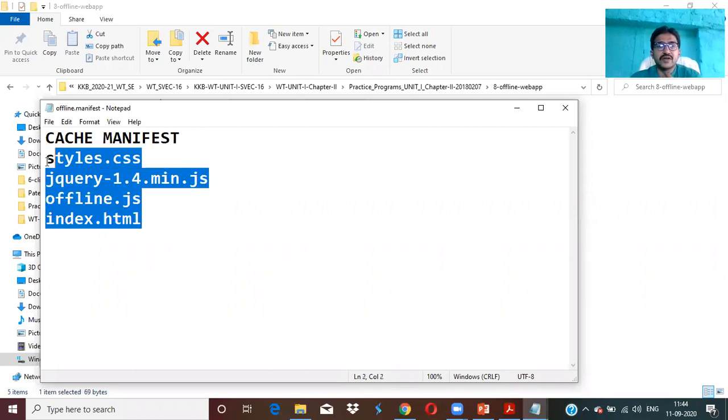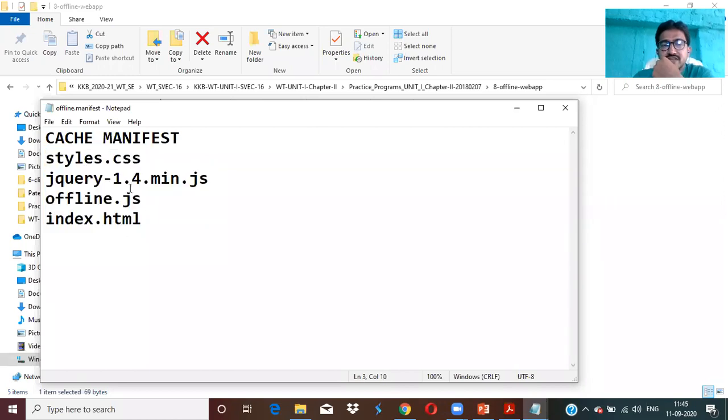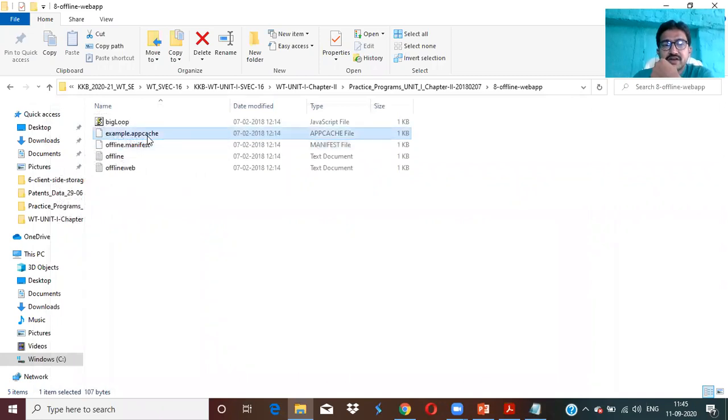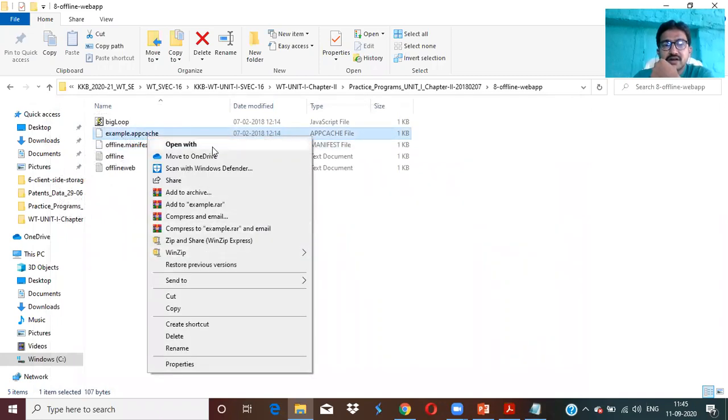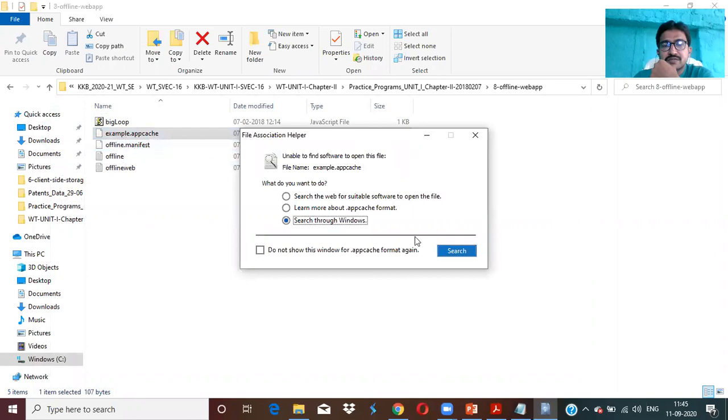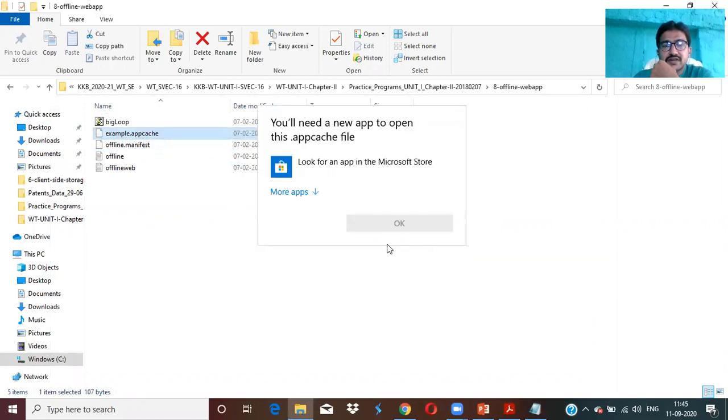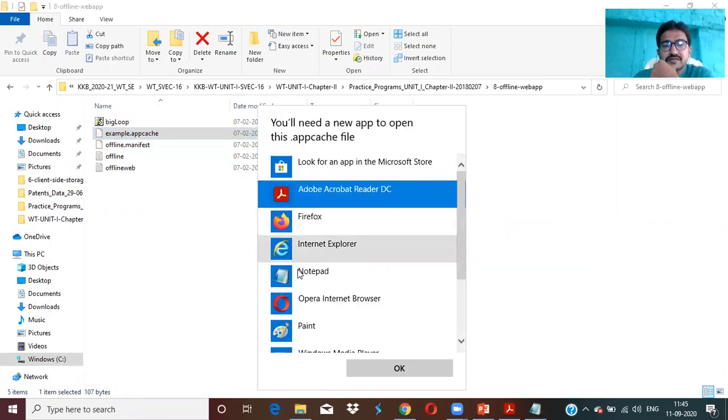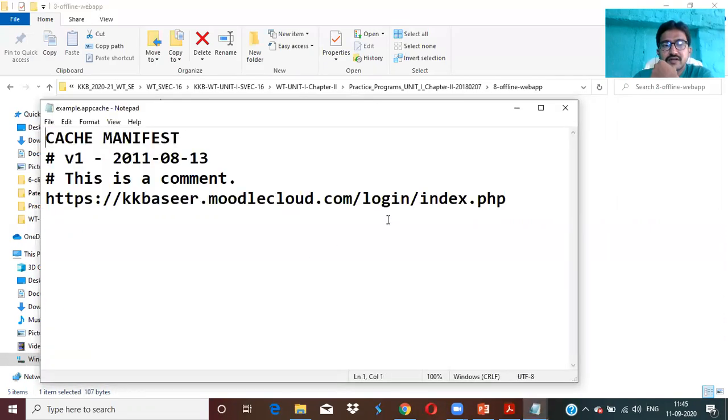So whenever you want to run this application, these are the minimum list of files required for it. If you are going to run the example.appcache application, this simple cache example will have some date.